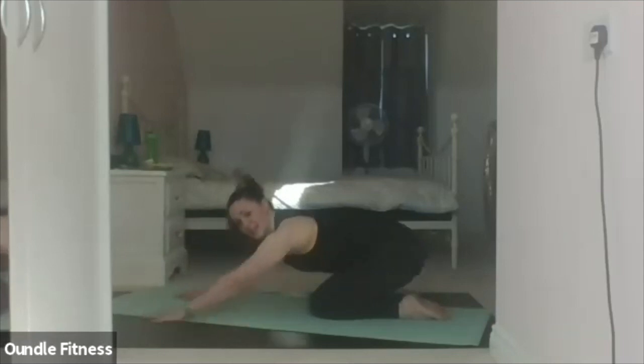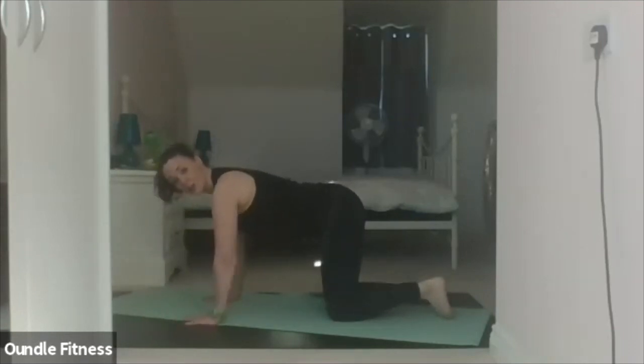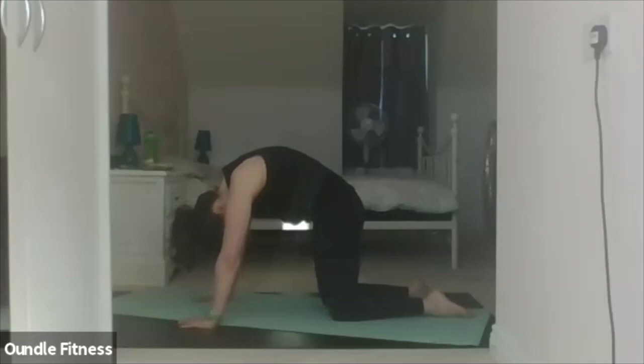Coming forward onto your hands and knees, we'll take a cat stretch and wake up the back. Knees hip-width apart, hands underneath the shoulders — make sure you're not locking or hyperextending the elbows. Neutral to begin. Inhale. Exhale, rolling through your spine — pelvis first, rib block through your spine, flexing your back as much as you can. Drop the head, relax the neck. Inhale as you push the floor away, flexing up to the ceiling.